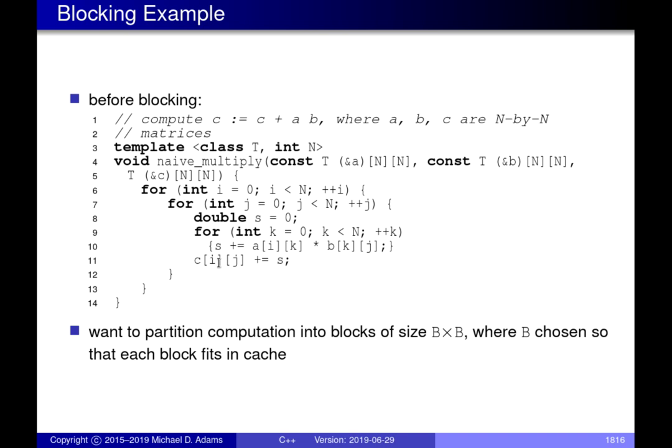If you look at the way that the matrix C is being accessed here, this is going to be reasonably efficient because we're essentially going to be walking through the matrix C in raster scan order, like left to right, top to bottom, and this is going to be walking through consecutive addresses. So really the problematic thing is only the way in which the matrix B is being accessed. But because of this, the cache performance of this algorithm is likely to be quite poor.